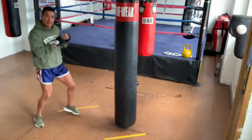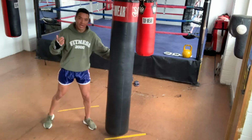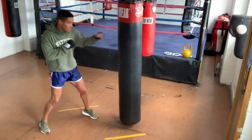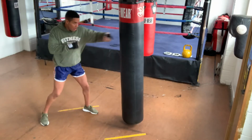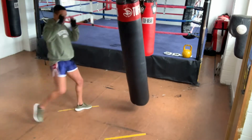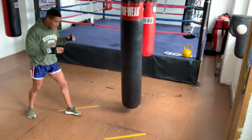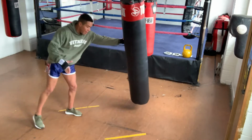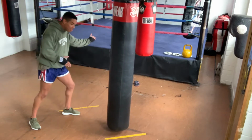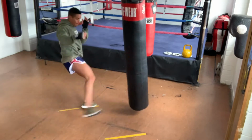I guarantee it. You don't want to just launch into a roundhouse kick. Your opponent is more than likely going to see it coming because it's such a big movement. Best to set it up with a jab, one, two, any kind of shot before you step in and drop the roundhouse kick. Back, back, back, step in. Okay, you see where my leg is ending. So this is my opponent standing here, and to drop the kick, I'm stepping outside of him. I'm stepping away from him.